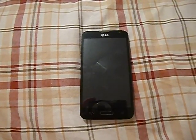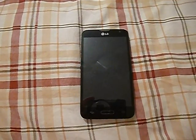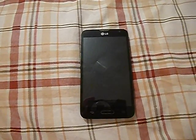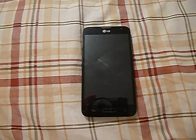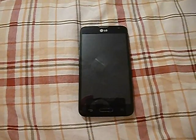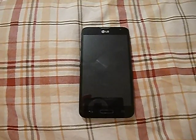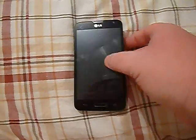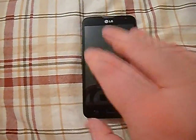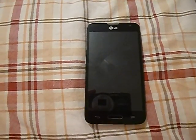Now, this is important to some, it doesn't really matter to others, but it only records max WVGA at 800 by 480 resolution, and there's no HD recording, and the max resolution recording is pretty fuzzy at best. It's not the greatest. So, that's the three main things with this phone. Number one, like I say, no LTE. Number two, the low user storage and no HD recording.